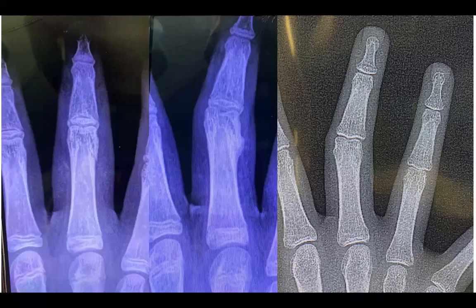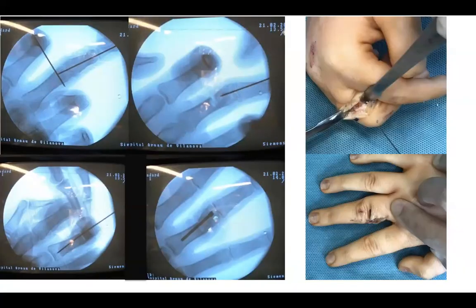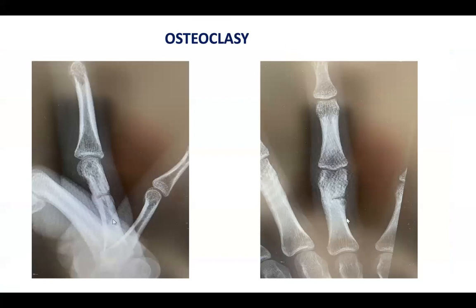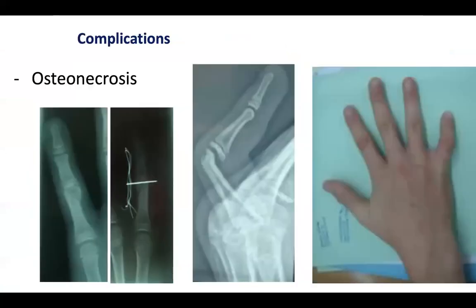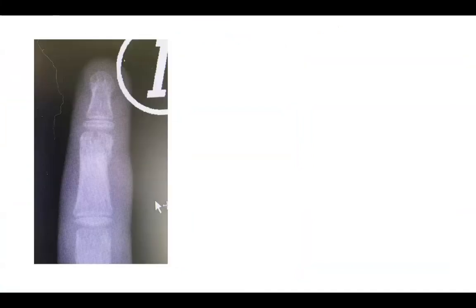So this is the case you saw before. In that case, we did this osteotomy, or incomplete osteotomy, or osteoclasty. Because she was an adolescent, we used an endomedullary screw, but you can use a K-wire. And this is the case. Okay, and the typical complication is osteonecrosis. You can get an osteonecrosis even with a closed reduction in displaced fractures. And my experience is like the literature says. So thank you. That's all.